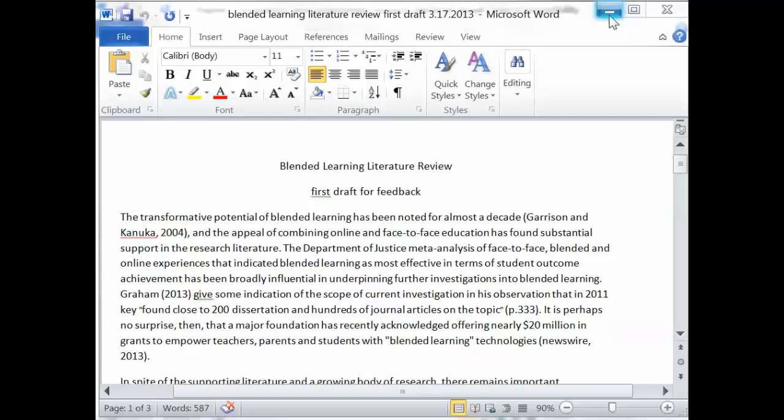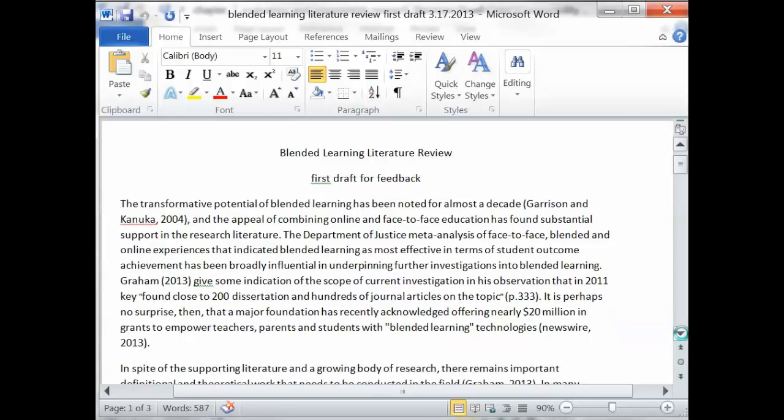So think of whether there's that introductory element to the blended learning literature review, and look at the organization. Organization's key in terms of the literature review, and maybe there's some facts or some language that seems a little bit strong. The fact is it's very difficult to say for certainty with any research that one thing or another is true, but it's about justifying that inclusion.